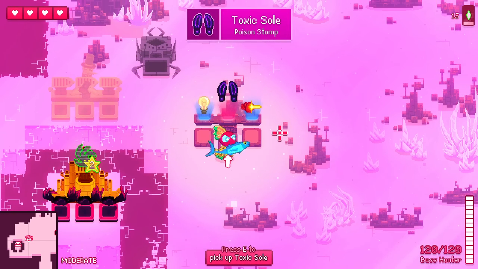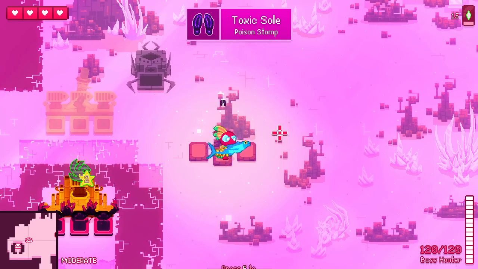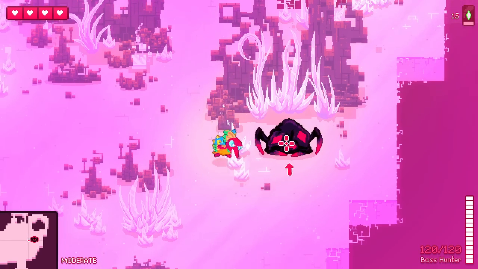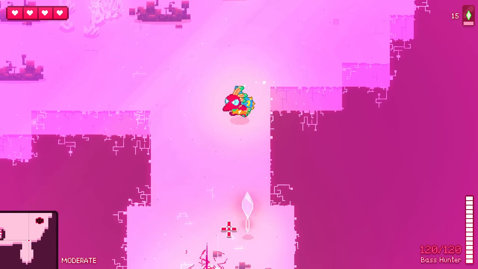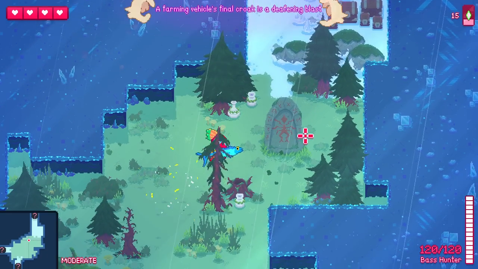Ooh. Poison stomp, melee lasers, a brilliant friend. I'll go for the poison stomp. More buttons is good for us. I feel like feeding this. So yeah, I think it's fine. Let's get out of here. I don't want to trade any of my really good stuff to upgrade the bat reload item. That's not one of the things that I'm loving the most.